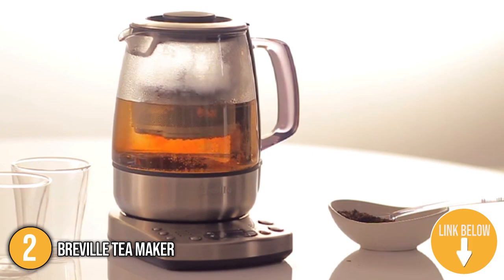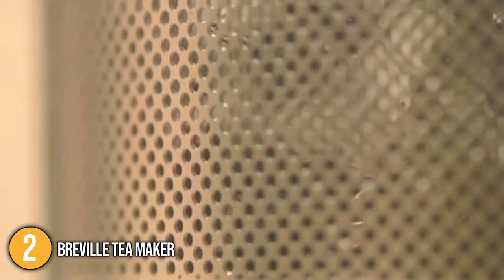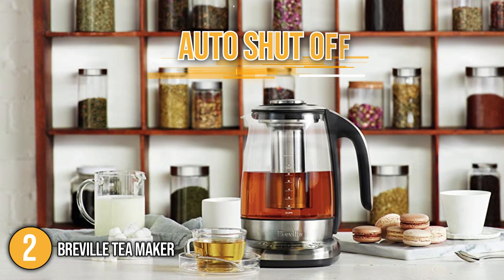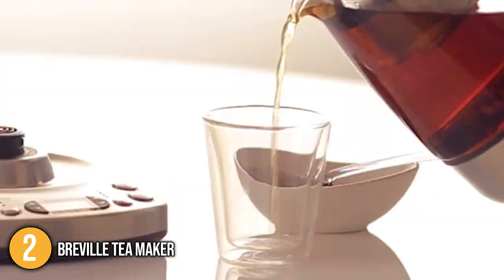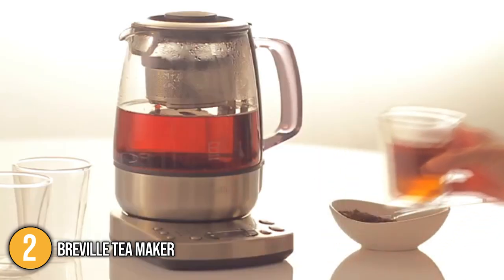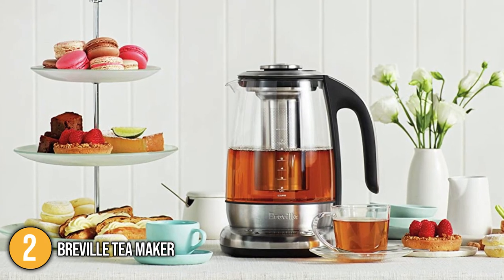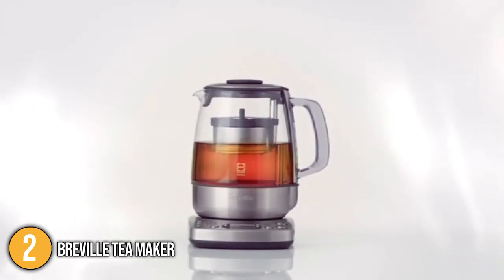This unit has a keep warm feature that maintains water temperature for 60 minutes. Our team likes to highlight that the tea maker gives you the option to choose your brew strength with just a push of a button, whether it be mild, medium, or strong. In terms of safety, the kettle is equipped with auto shut-off and boil-dry protection. Overall, the Breville Tea Maker eliminates all the guesswork so that you can enjoy a perfect cup every single time. What made this unit stand out is its ability to automatically raise and lower the tea basket for maximum infusion. Our team at In The Kitchen finds this a head-turning tea maker with a wide variety of convenient features, making it perfect for beginner tea enthusiasts. This tea making marvel earns the number two spot in our list.